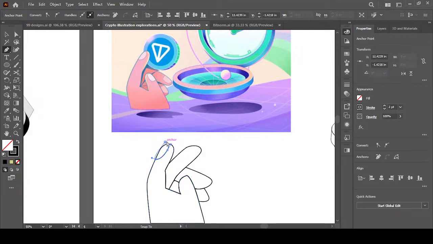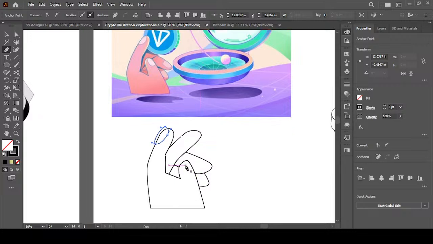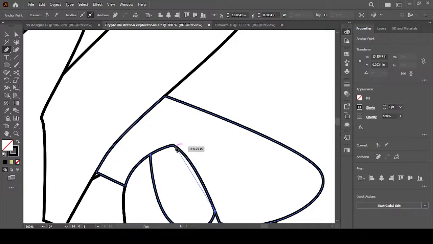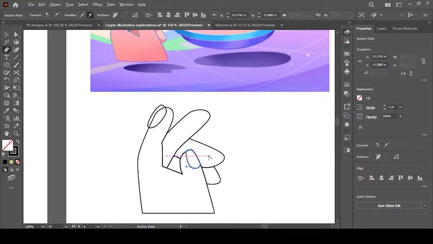Just wrap it around. So this is where the coin would be. So I'll leave that hand empty. All right, and then this one. Let me zoom in for this one. This is like the thumb. And for the colors, I'm going to show you guys how I'm going to get our colors. It's going to be from this illustration though, but it's going to be something different.